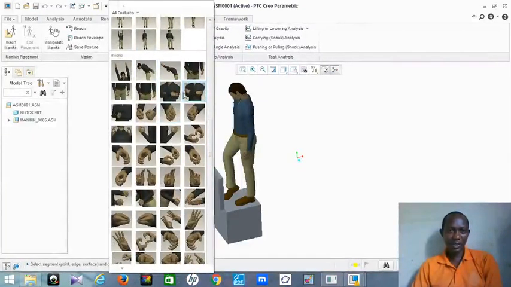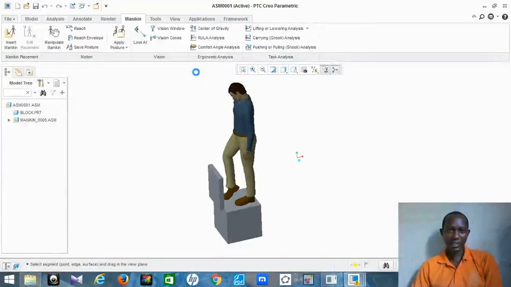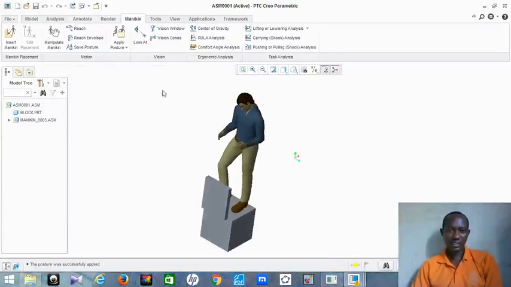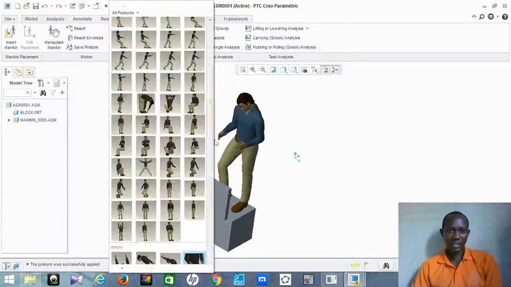You see other postures, folding of hands, just like that. So this is micro. So this part of the body will assume this position if you click on any one here. For example, let me click on this. You see how the man's hands will now look like this. Just watch. See? Because I only want that place to move. So that is just it. So that's how to use this.